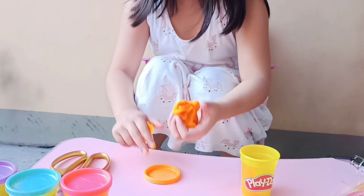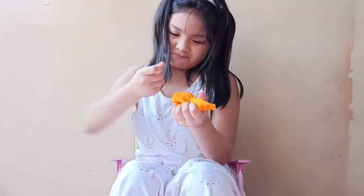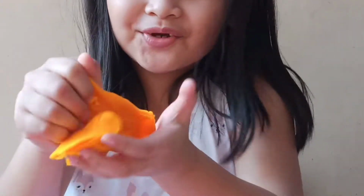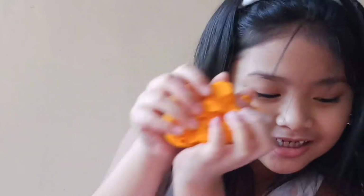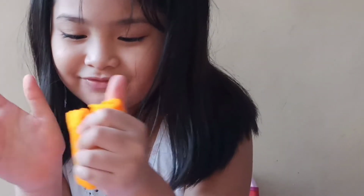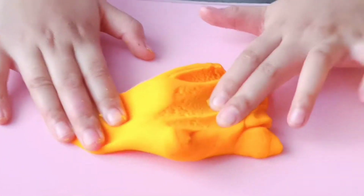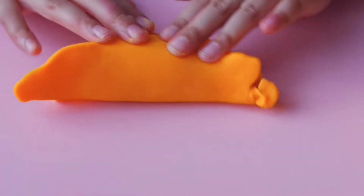Okay, I'm gonna connect these together. Okay, I'm gonna close it. Guys, it's so soft. Look, it's so soft. Oh my gosh. I'm playing it like slime. Whoa. It's really cute. There we go. Look at that. I can put other things. It sticks everywhere, but this one's nice.